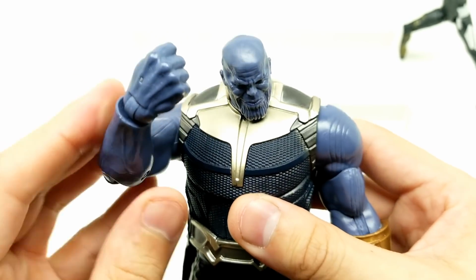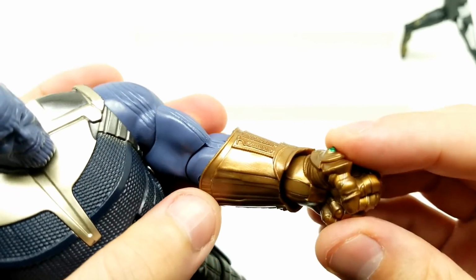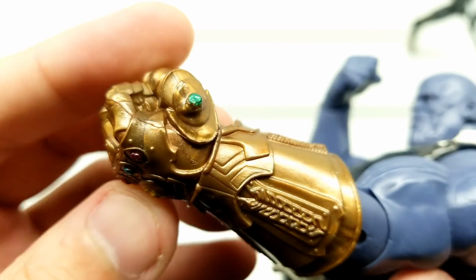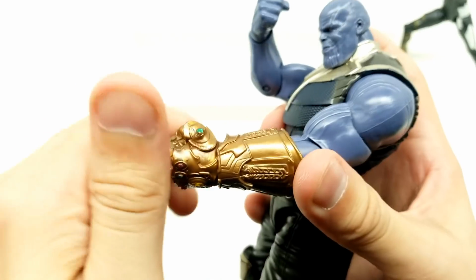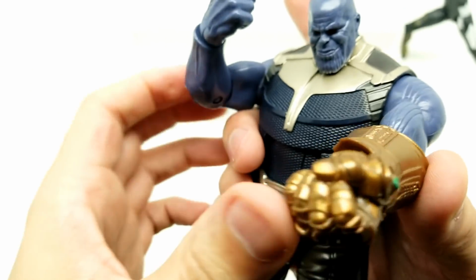So we'll start bringing that pose down. It's almost a mirror image, except this one has permanently the Infinity Gauntlet. And let me tell you, this Infinity Gauntlet is absolutely gorgeous. Look how great that looks. Got all the stones on it. And look at the color. And the fact that you can actually pose it in. Look at that. And out is absolutely amazing, and it turns.